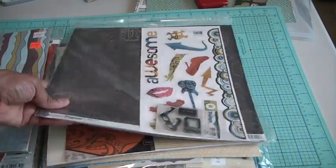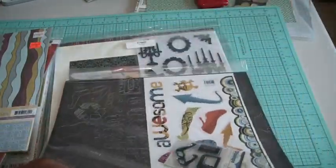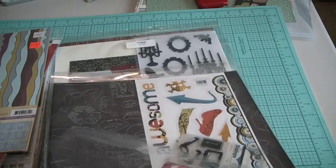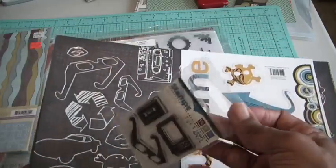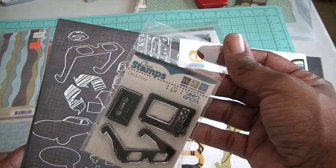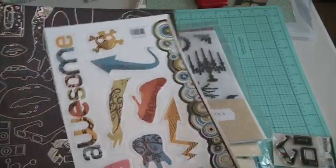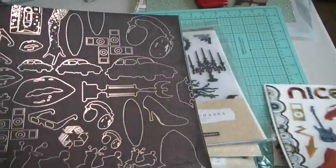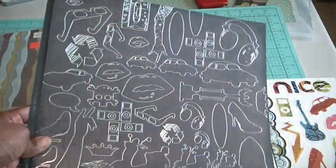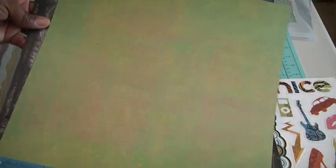Okay, here is a small paper pack that I got from Tuesday Morning as well for 99 cents, and it's called Teen Inks. I don't know what that means, but it comes with a cute little stamp set of a television, cassette tape and some glasses. And then it has this sticker sheet. Then it has these pages, and this sheet here is called Sight. And here's the back of it. Well, it's just plain.